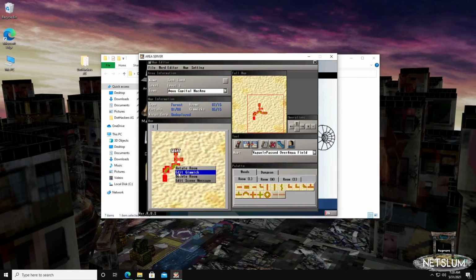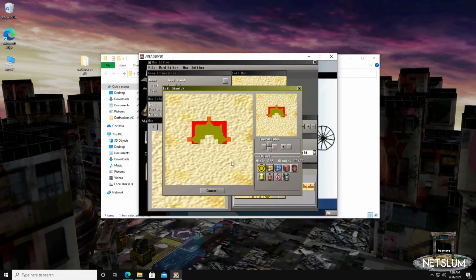And what we're going to do is edit this one gimmick, because this is a blank room. Again, when you have a room, sometimes it'll come with objects. Some of those objects cannot be removed. So make sure when you're looking at the objects in the tray down here, you find one that has the objects you want, or is a blank enough slate that you can work with.